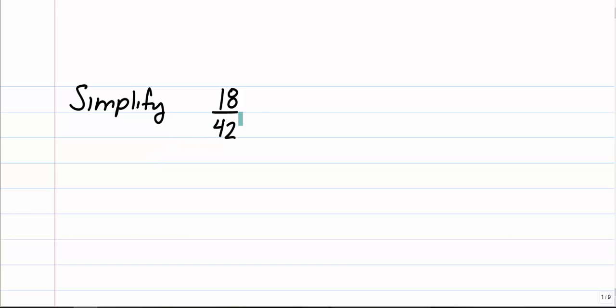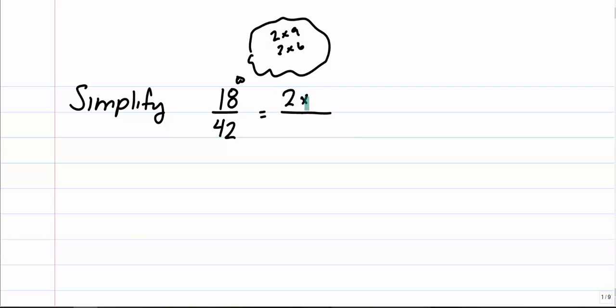But one option would be to factor the top and factor the bottom. In fact, prime factorization is really the best. But if you can't do prime factorization immediately, just start off by any factorization. Meaning that I'm going to think of any way that I can break 18 down into two numbers multiplied together. The only thing I don't care about is 1 times 18. But I've got a couple of options here. I could do 2 times 9 or I could do 3 times 6. It doesn't matter which one you do.